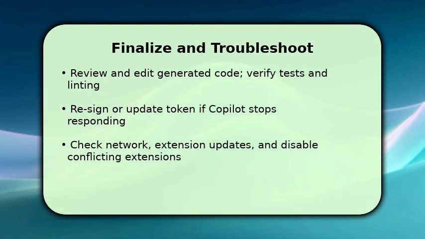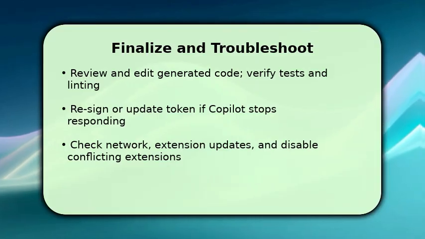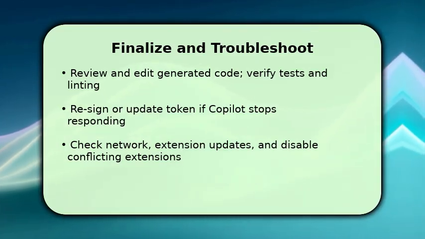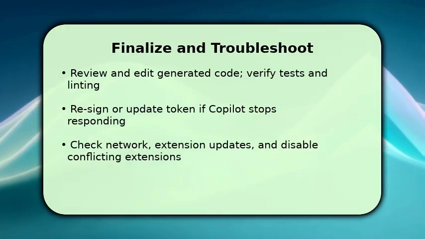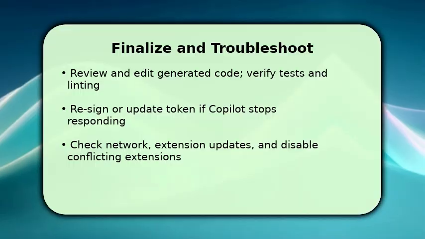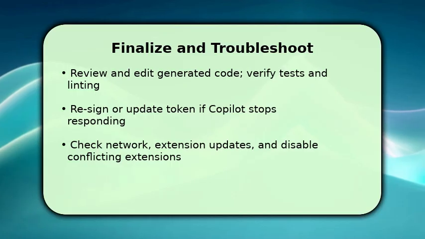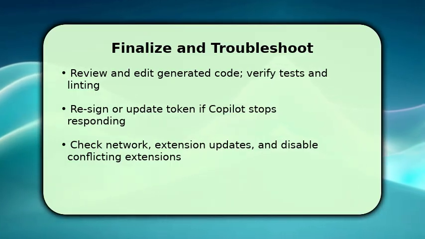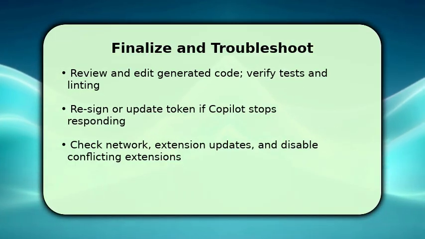Finally, complete your workflow by validating and refining suggestions. Always review generated code, run tests, and apply linters to ensure correctness and security. If Copilot stops responding, re-authenticate with GitHub or refresh your token. This usually restores service. Make sure the extension is up to date and disable any conflicting extensions that override completions. If problems persist, restart Visual Studio and check network access. Often a quick restart or relogin fixes most issues.